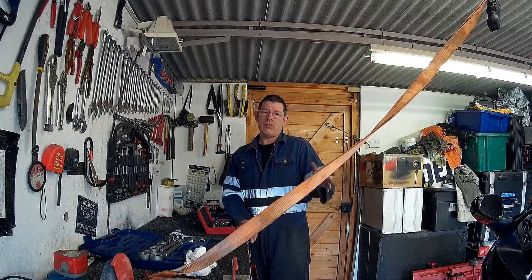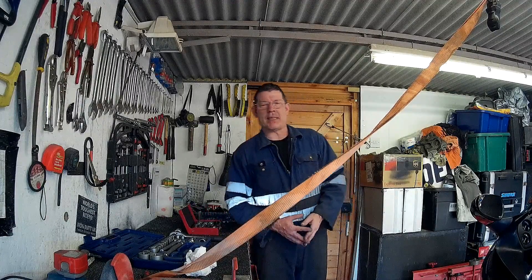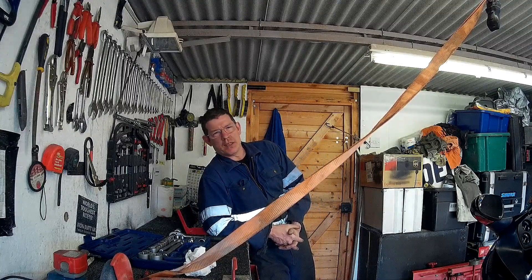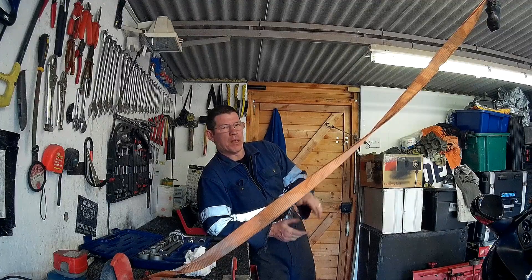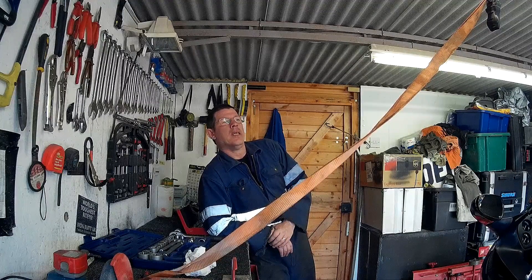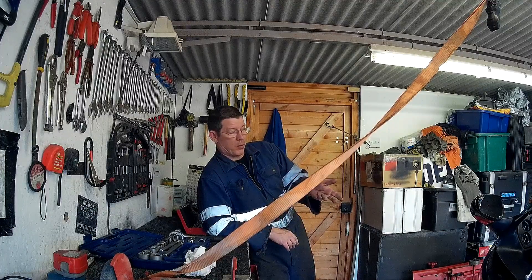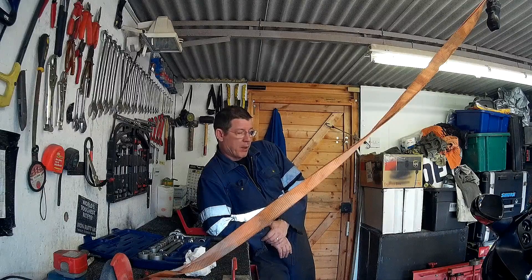Now, a little bit of a problem with the Blackbird. I don't like the way it's handling. It's either too soft - springs are too soft enough, I can feel that. But it's the rebound, it's the dampening of it all. It's either no oil in it at all, or it's had a bad oil leak in both legs. Or the dampening has been seriously over-dampened or seriously under-dampened. It feels like it's just riding on the springs.